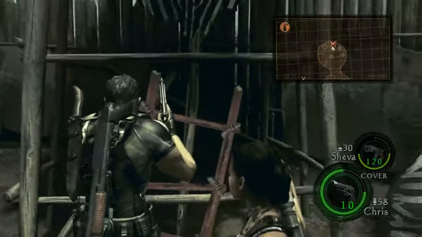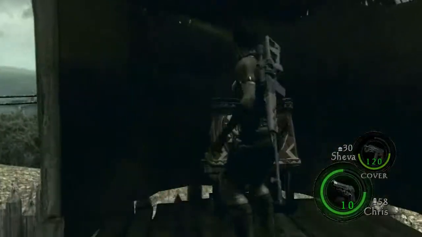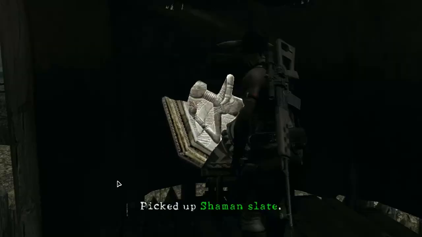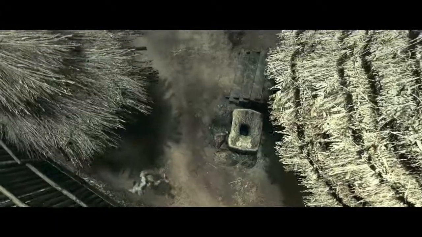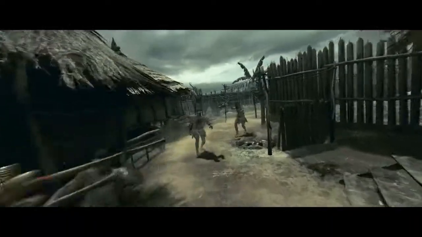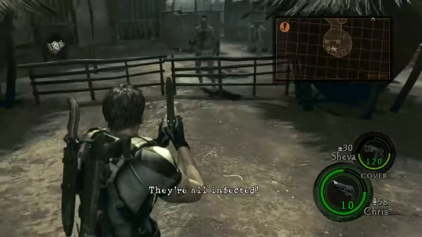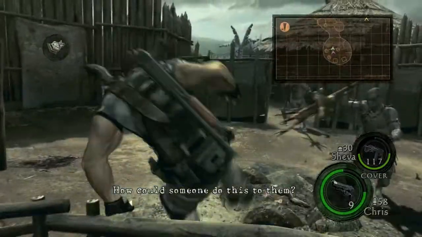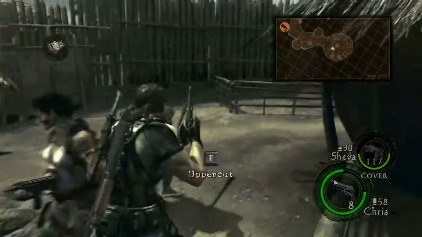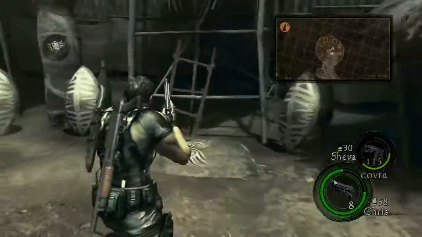Okay, are we ready? Here they come. There they come. They don't like us at all. All infected. Yeah, indeed they are. How could someone do this? They will all die. Oh, come on, Sheva. Don't be stupid.